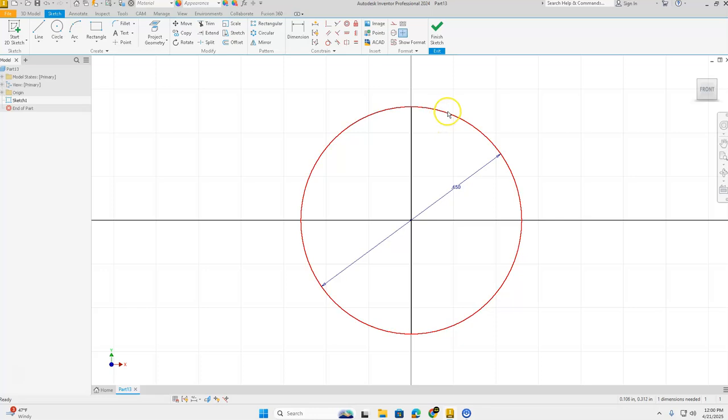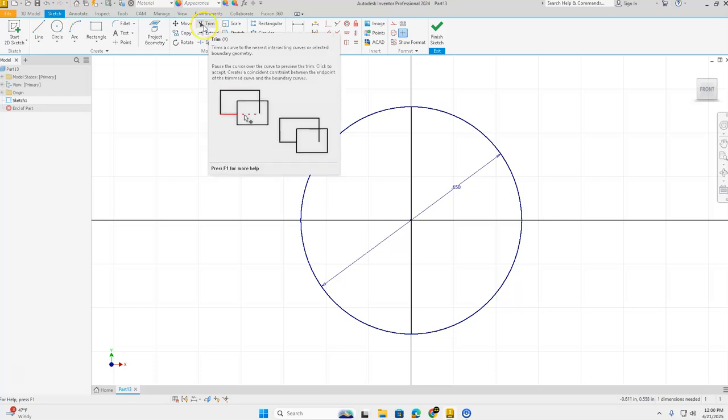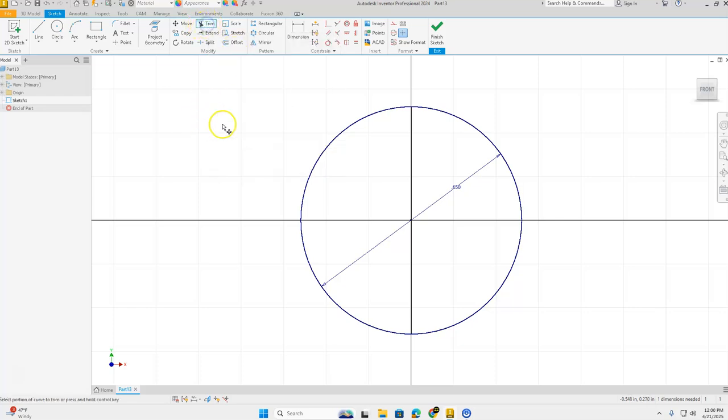So now I have this circle. I also have a line intersecting that circle right through the center. A new tool for us is going to be in the Modify section. I'm going to come up here and I'm going to select my Trim tool. Looks like a pair of scissors there. And I'm going to come on the left hand side of my circle, and once it turns to a dotted line, that's what I'm trimming away, I'm going to click to trim that away. And press the Escape key to let go of the Trim tool.